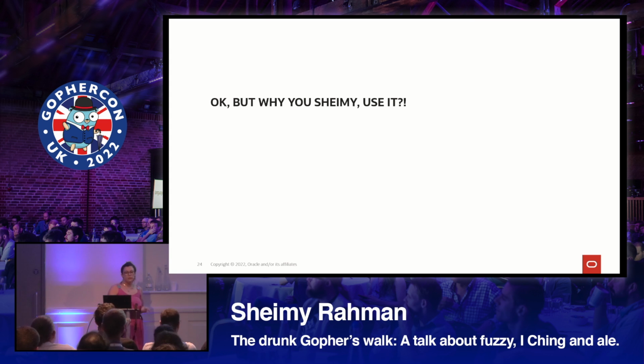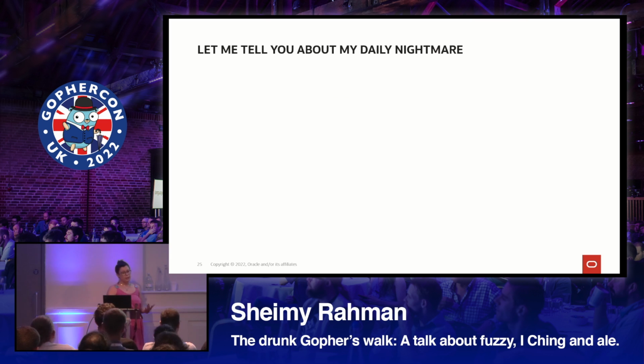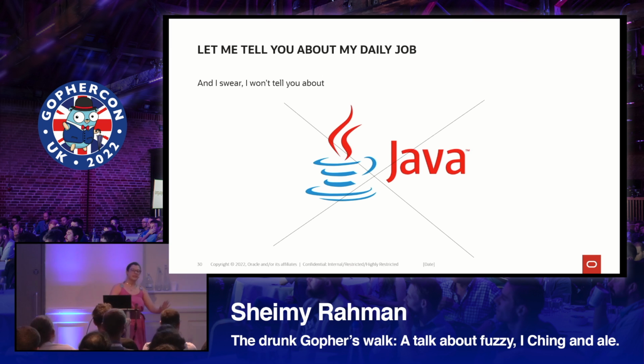Okay, but why do you use it? Why are you carving that path in Golang? Well, let me tell you about my daily nightmare, or my daily job, if you prefer. I work at Oracle, and at Oracle they let me use Golang, because a lot of our clients have Golang in their tech stack. So I don't want to say to my customer, okay, let's do it in Python or another language, because they use Golang already.